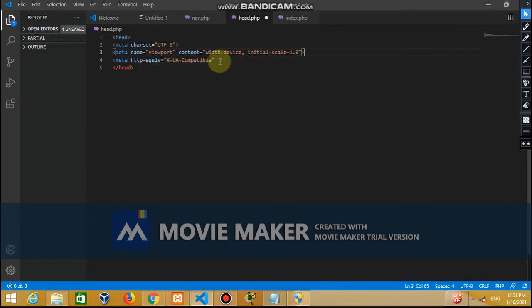And then we will proceed again here. Compatible content equals IE equals edge.